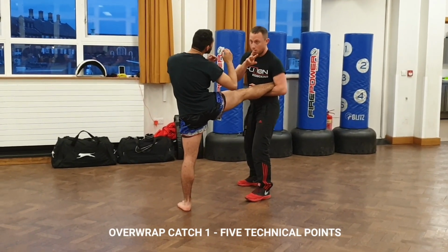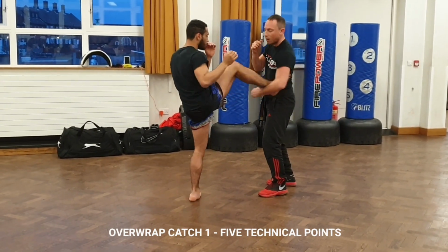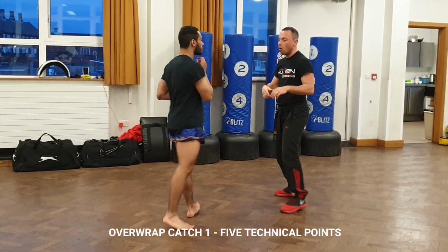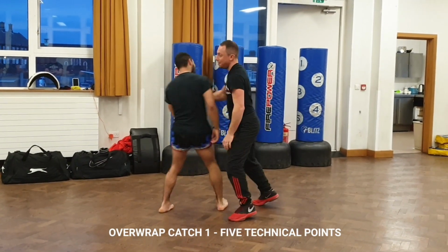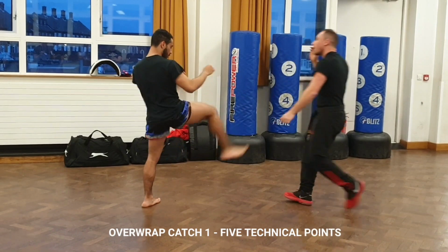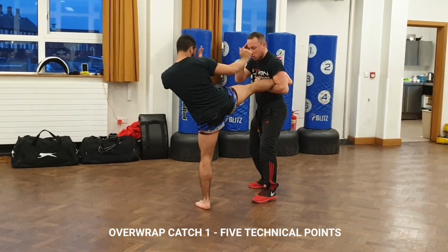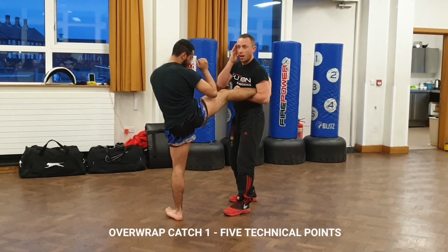Point number three, squeeze this nice and tight. If this is loose, he can get his leg out. He just pulls his leg out, or he twists it down and gets it out, or he brings it back towards him and kicks me off or punches me. So he can bring it back and then front kick me. So I step, I catch it on the ankle and I squeeze it. He can't get it out because I'm squeezing it tight.